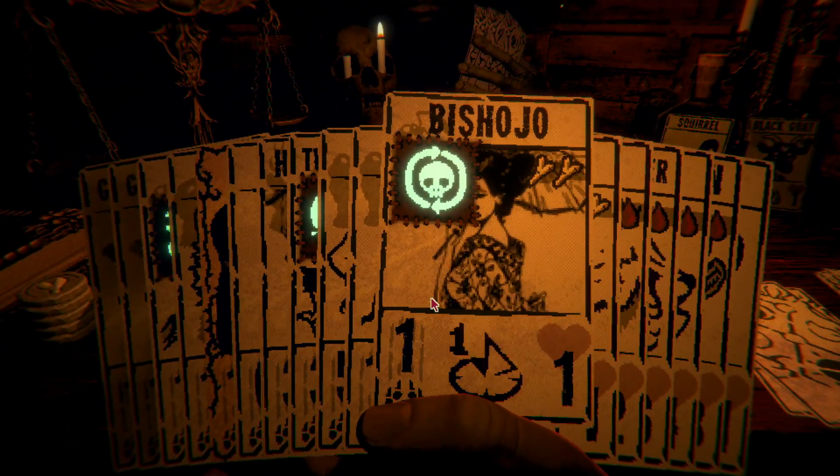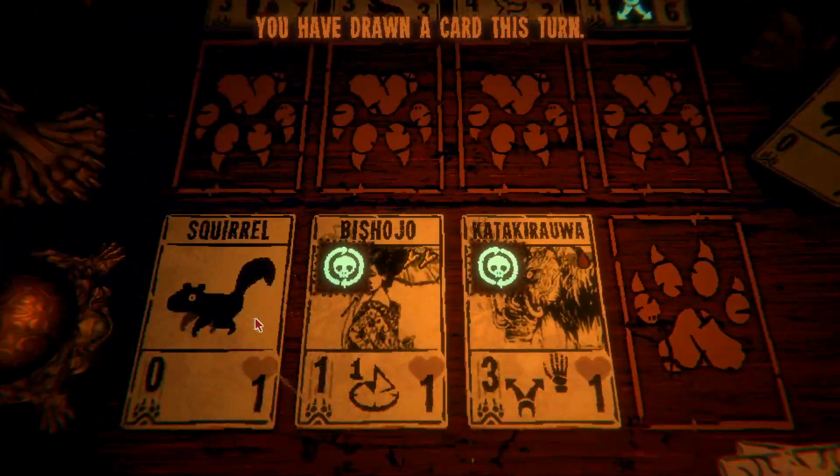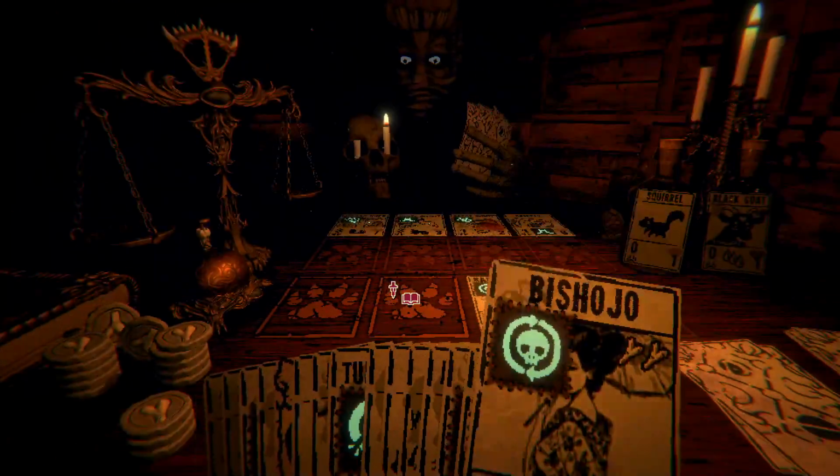I can pretty much play a bunch of these things for sacrifices. Like, I don't need to use squirrels. You have already drawn cards? Are you insane? Are you crazy? What's happening here?